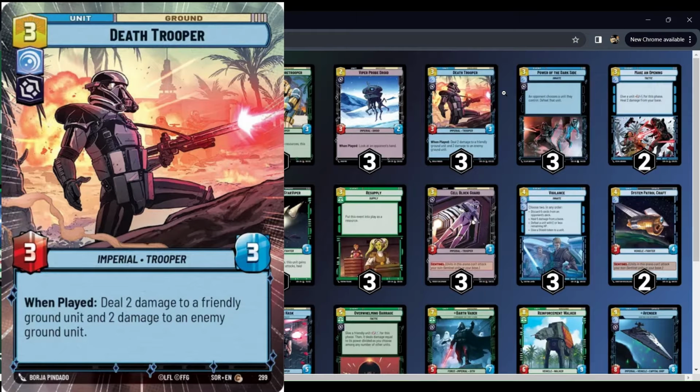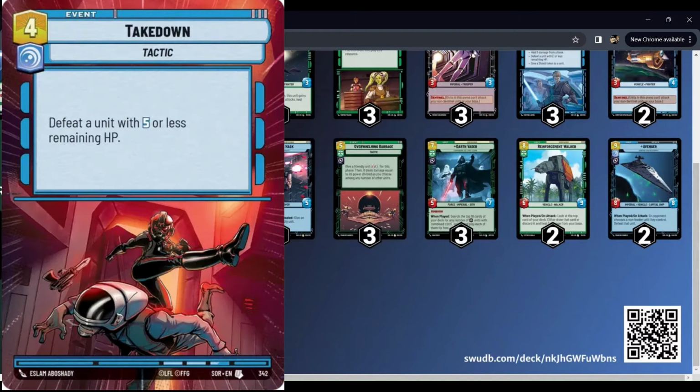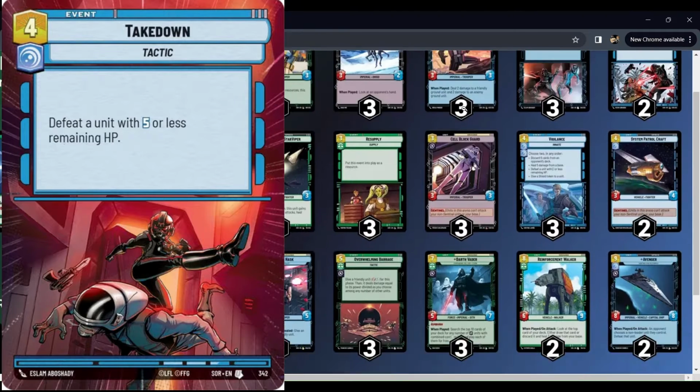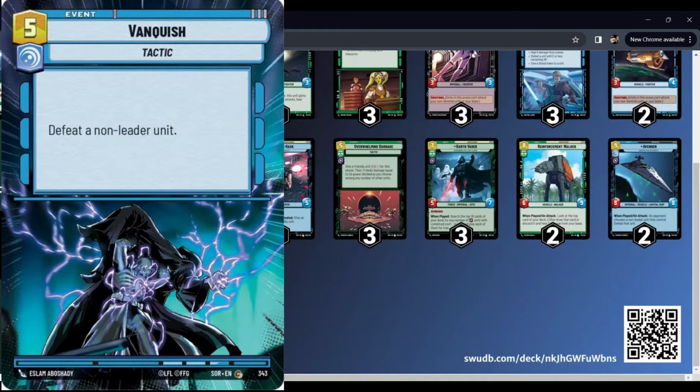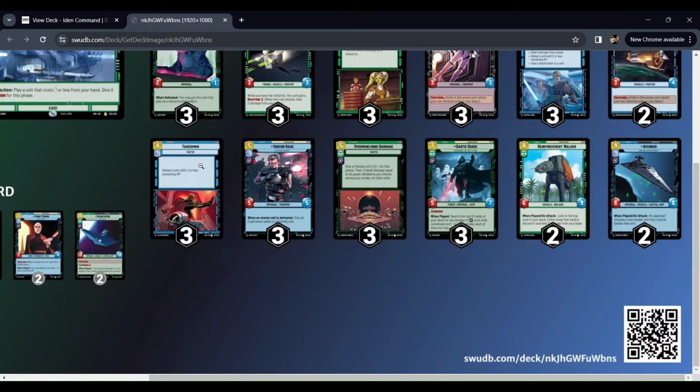The Death Trooper is really sweet because it can set up knockouts or just knock things out by itself when it comes into play. It's a very good card, and there's a lot of games where I can just set up knockouts with Make an Opening, where I give something -2/-2 the following turn and gain life. It also sets up knockouts for Takedown, which is defeating a unit with 5 or less remaining HP, so it can kill a lot of leaders. Takedown is my preference in the main board over Vanquish, just because it's a little cheaper, and like I said, I can set up things very easily, and it feels very good having 3 of those.